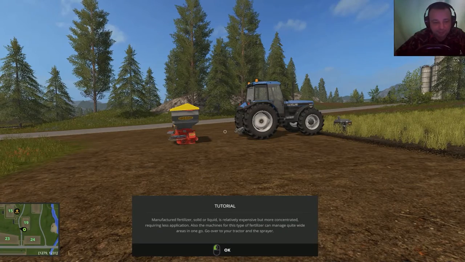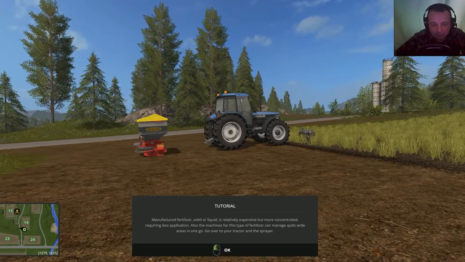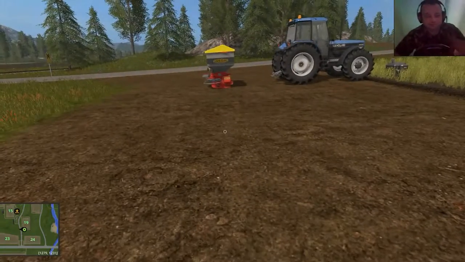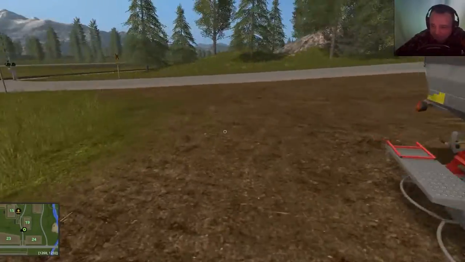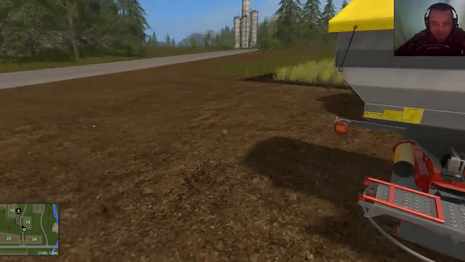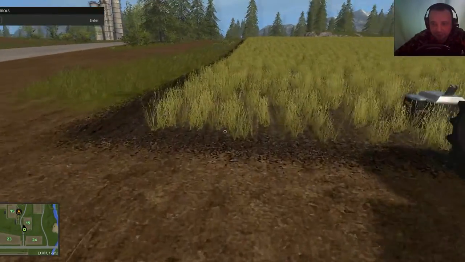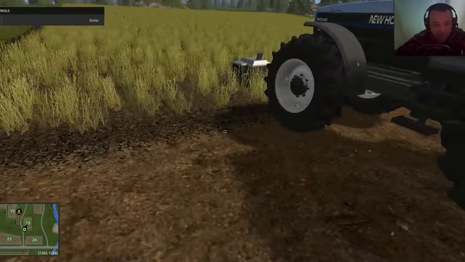Okay. That's the next machine. Manufactured fertilizer. Solid or liquid, it is relatively expensive but more complicated. Also a prototype. Okay, let's see what this is. You see, there are so many things to do. So it means you can do many things. Something you can buy, something you have from your animals. Okay?